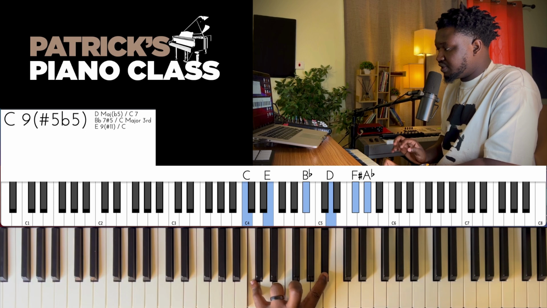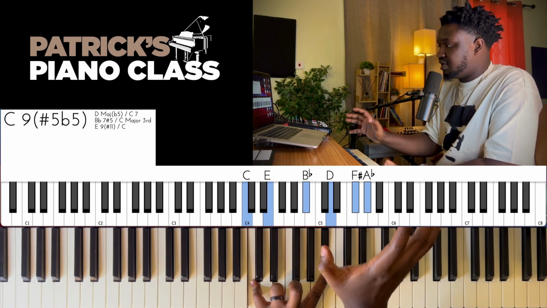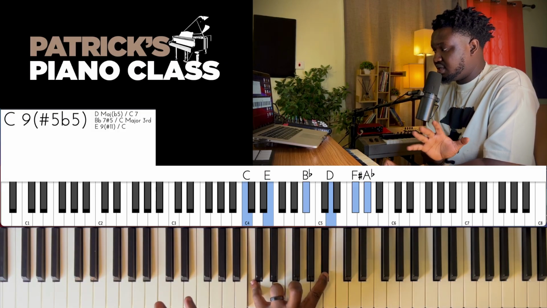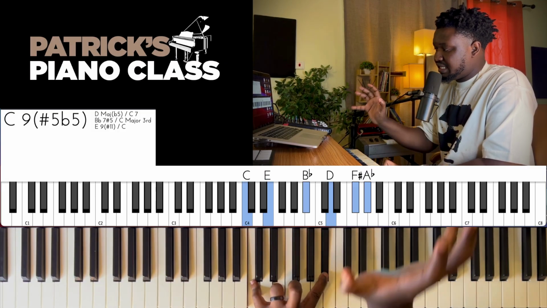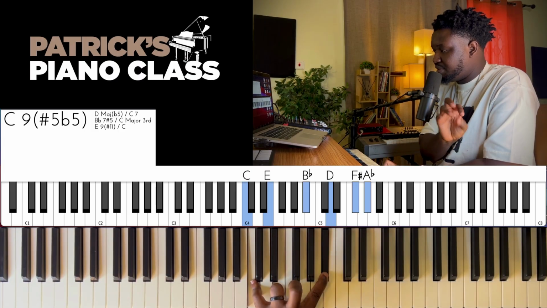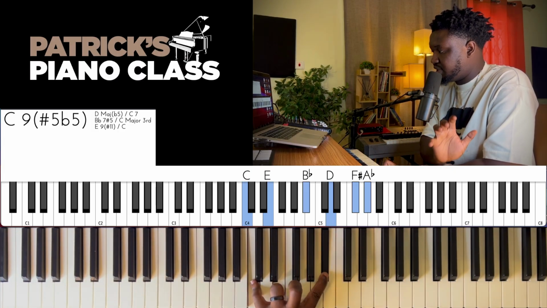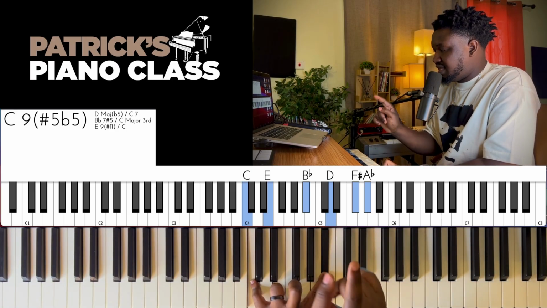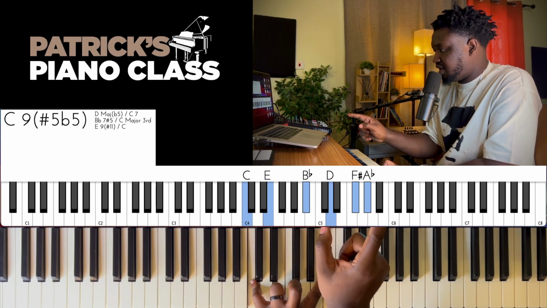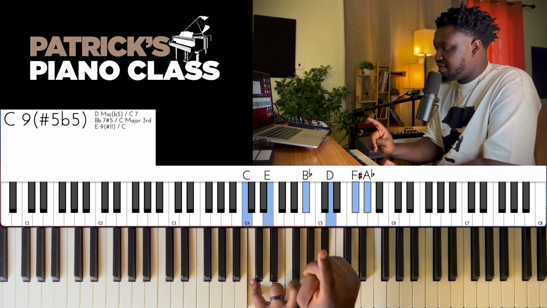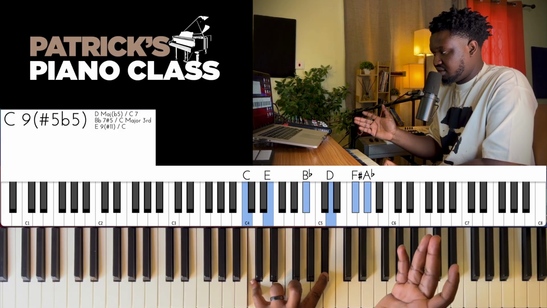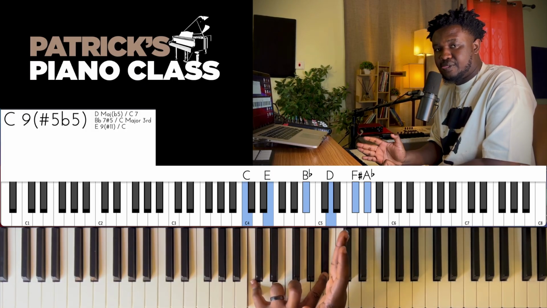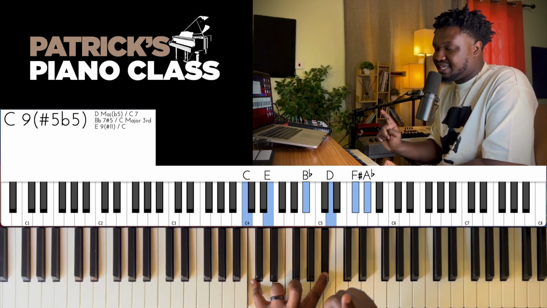So let's look at something here. This is also a dominant altered chord, but this one is different from the diminished scale. And this one is also different from the melodic minor scale. All right, that's the last mode of the melodic minor scale. They are all dominant altered chords, but they have their differences. Here, this one has a natural 9, and the rest is just altered. All right. But in the diminished scale, we have a flat 9, sharp 9, but with a natural 13.